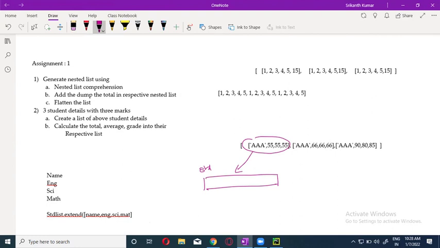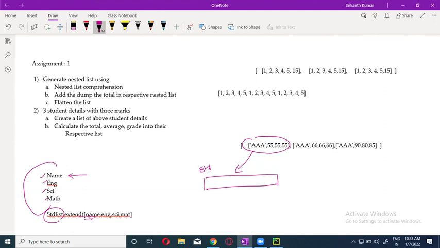Now you are using this for loop, right? Three times you will be doing it. When it goes back and comes back again, the new data will be entered. This data will be overwritten. Now this also will be overwritten. So what I will do is, this list, I want to put it as it is into another list. How will I do it? You understood what I'm trying to say?